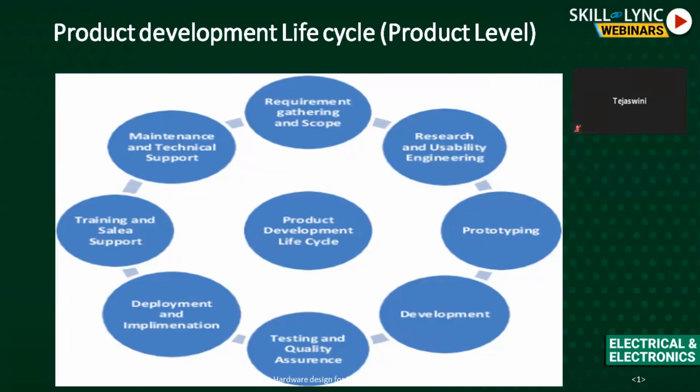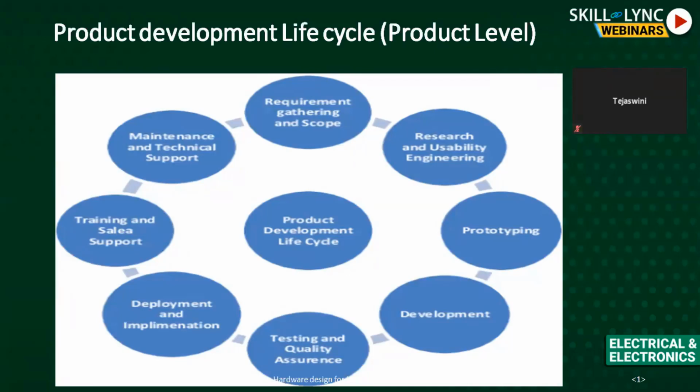This process is not in all the companies or all the industries. This is some kind of generic process. This again varies with respect to industries. Then comes the research and usability. So once we have the requirement in hand, we try to identify whether we already have any products which can be modified or which can be given as per this requirement. This is also again a part of requirement analysis. And if we don't have it, we do the research and we do the prototyping.